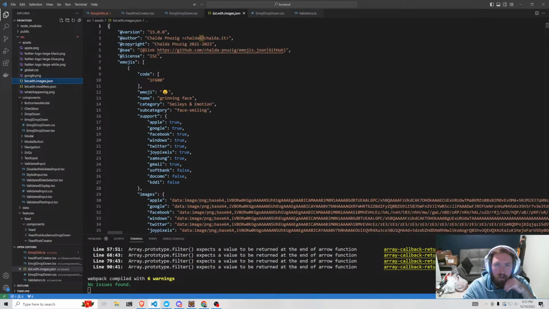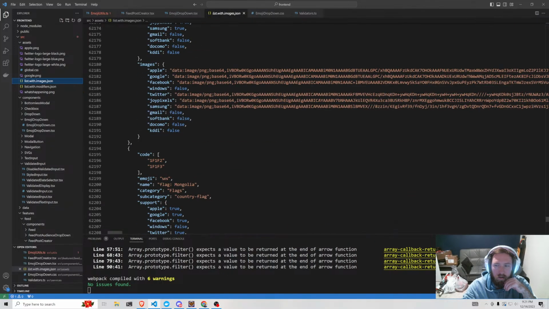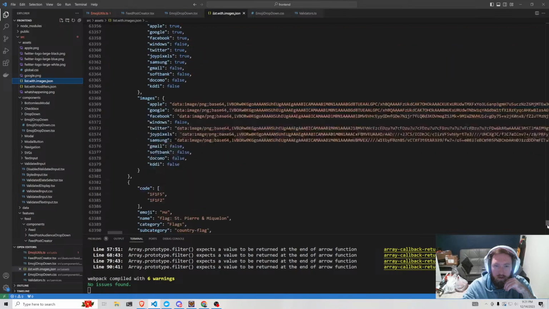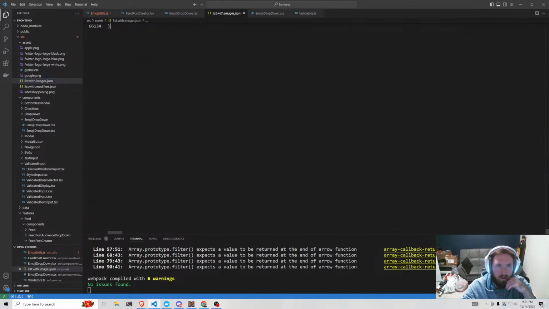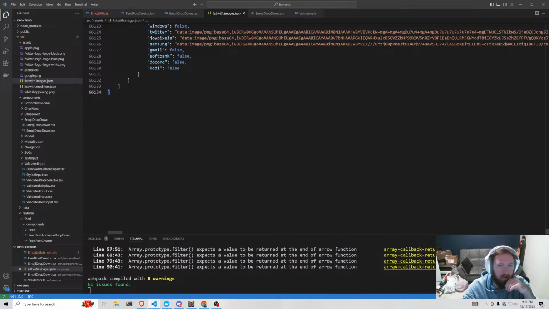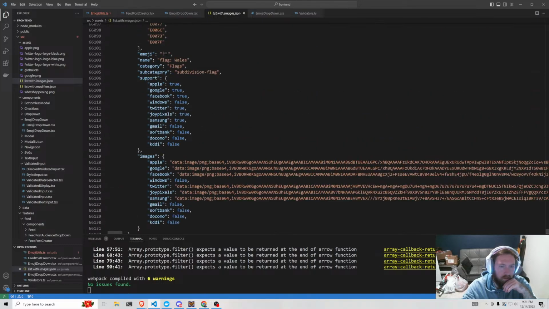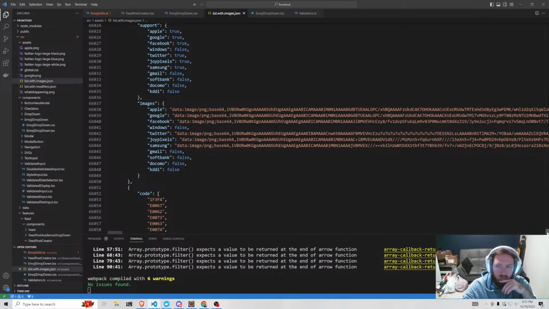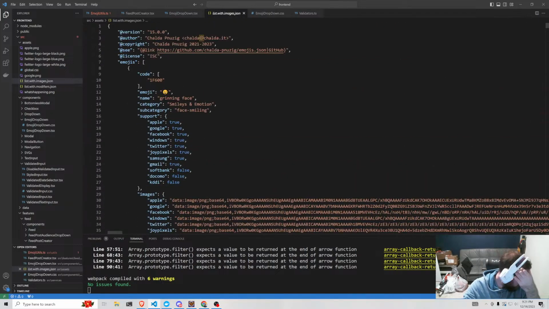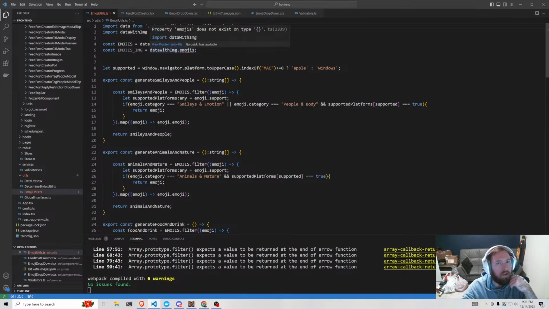Although I think it's just like that because it turned off all the highlighting and stuff. If we scroll down to the bottom, it's got this guy. Very strange that it won't let me choose emojis. This one's a little bit perplexing to me because I don't see why it wouldn't let me do it whenever it let me do it just fine before. It just says property emojis does not exist on type nothing.